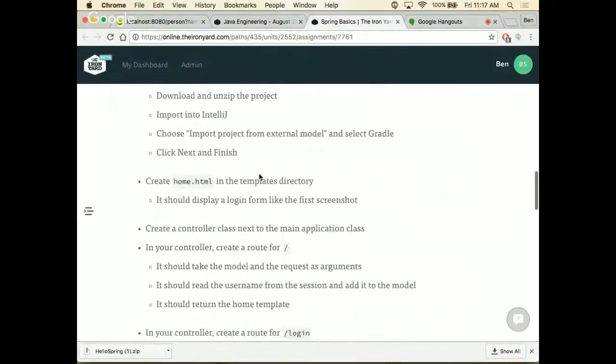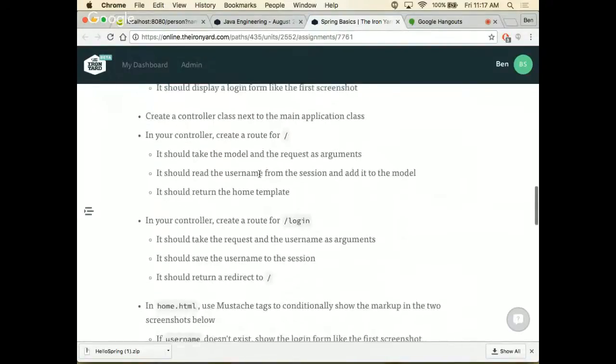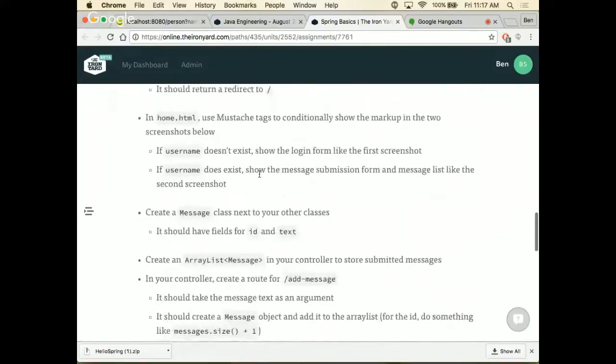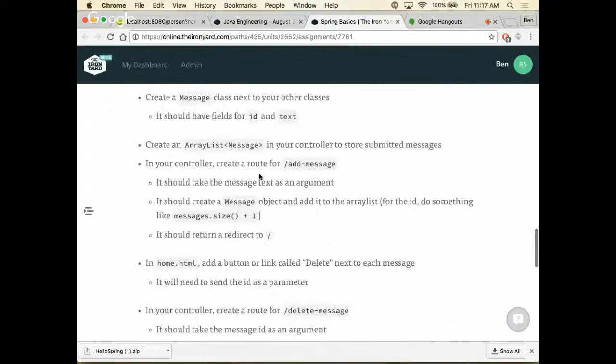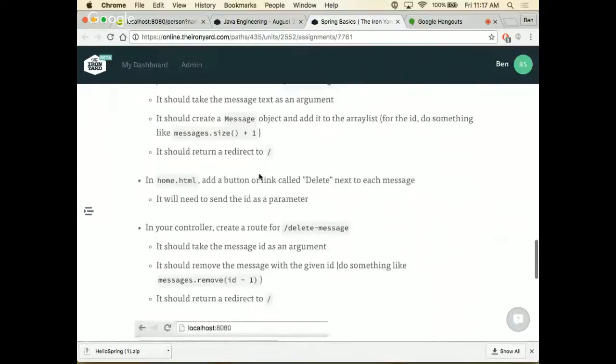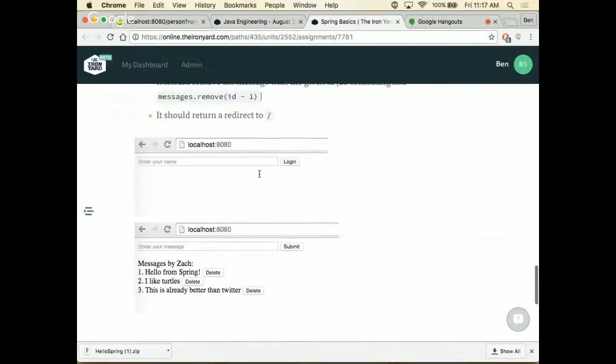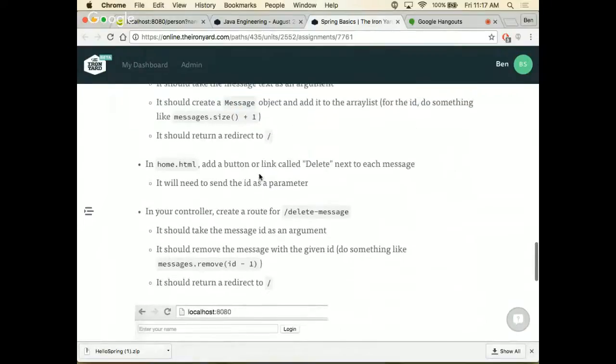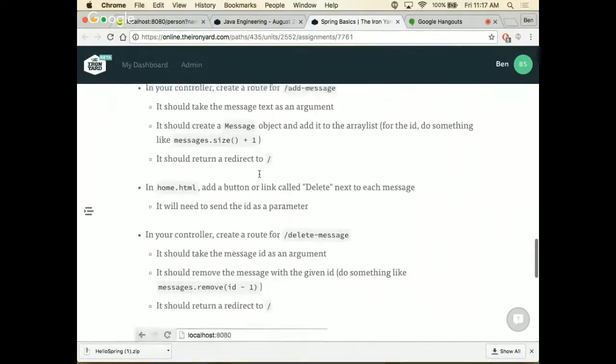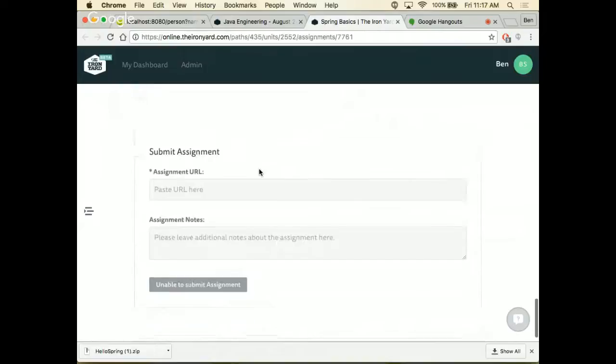So we're going to follow the exact same steps that we followed in class to build various sets of pages, including username, login, and stuff like that. Basically, it's the same exact thing as before. All right? Good?